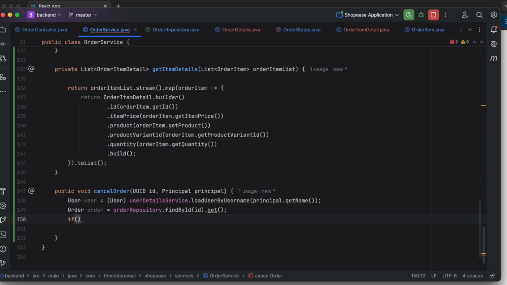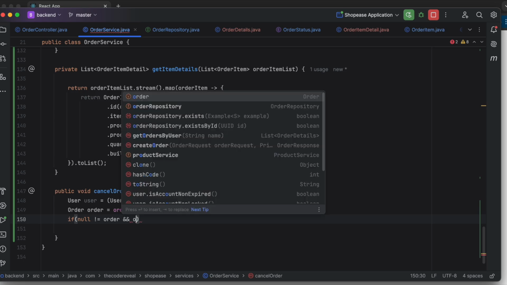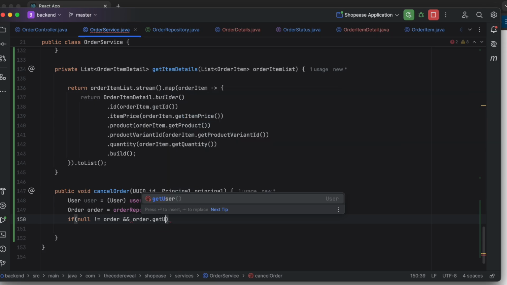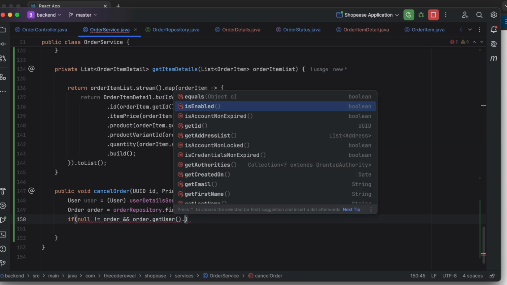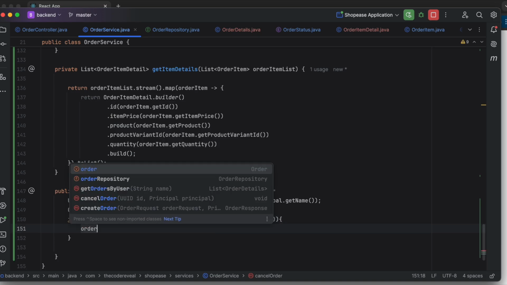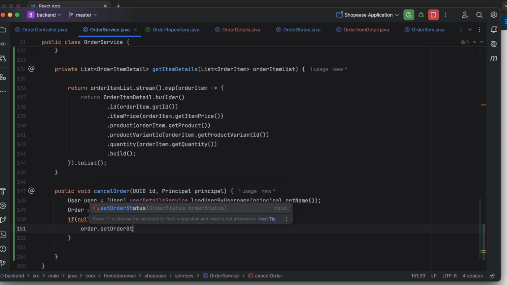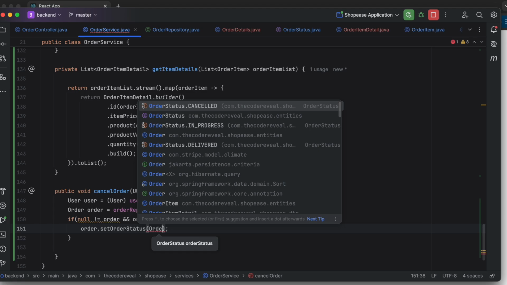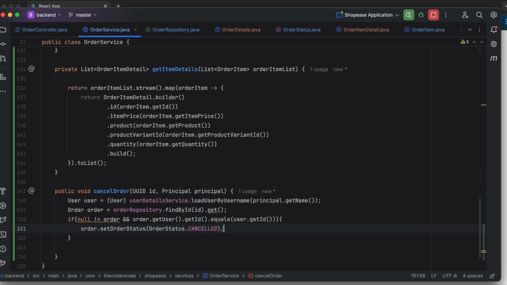If null is not equal to order, and then order dot get user dot get id dot equals user dot get id, we'll set it: order dot set order status dot cancelled, and here logic to refund the amount.